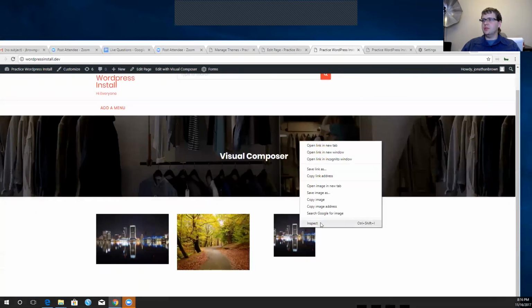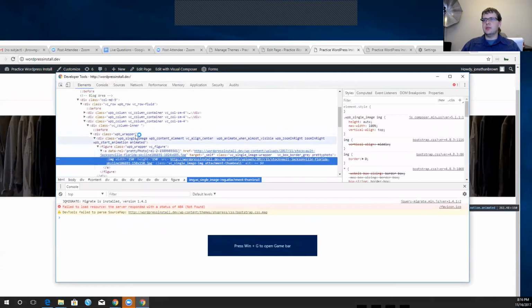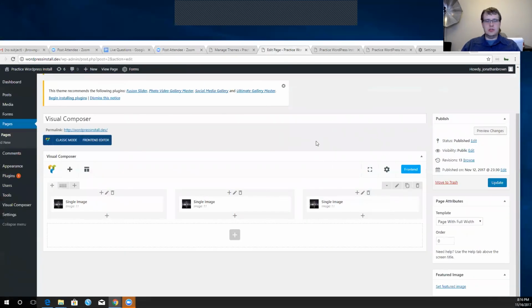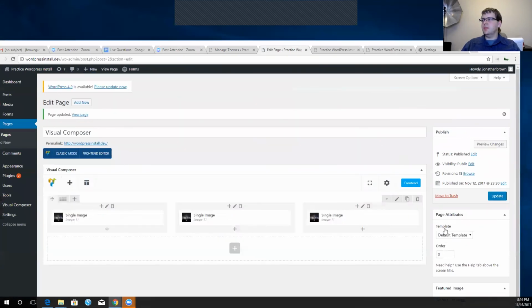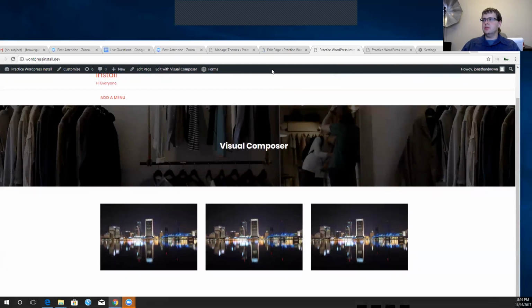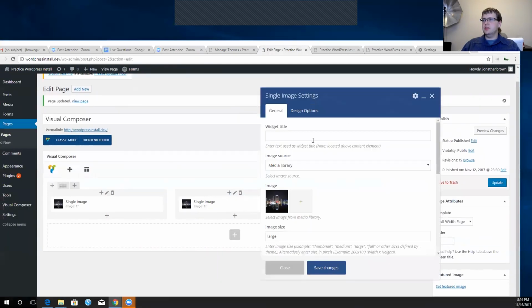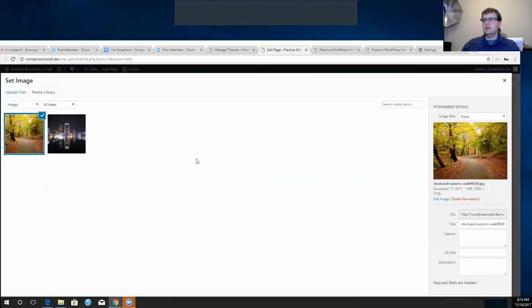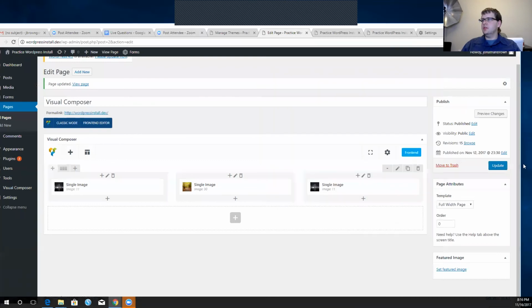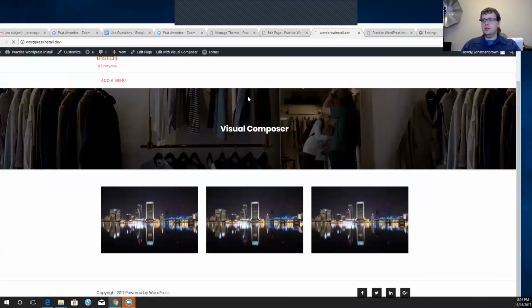Man, these themes are just weird. Sorry guys, I'm so used to building my own themes that it's very strange that it's not working the way that I would prefer it to work. Don't reload, we'll update this one. Oh, that's why. Still showing me the old one. There we go. 3 images that are full width. So image, save changes, update.